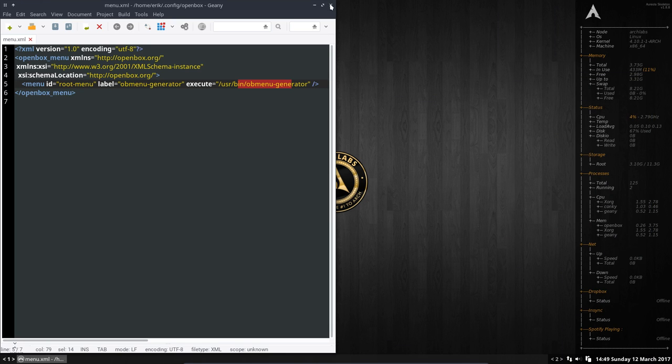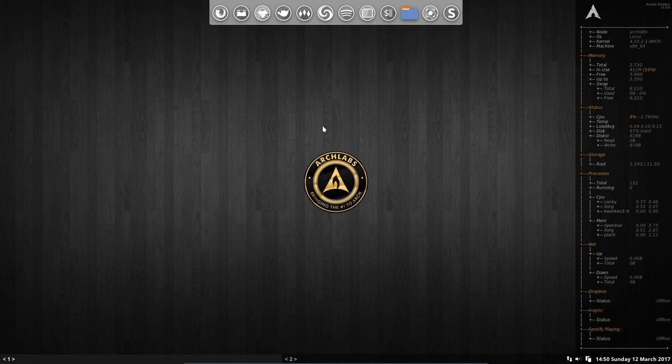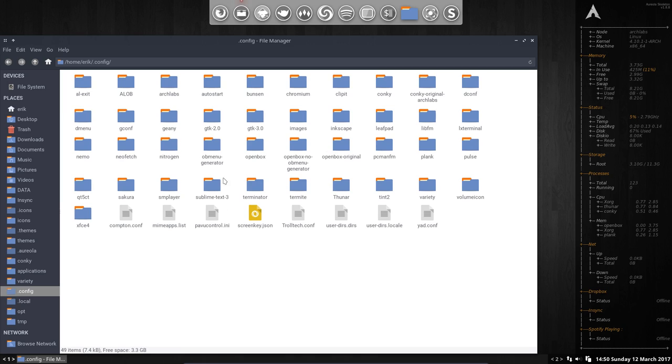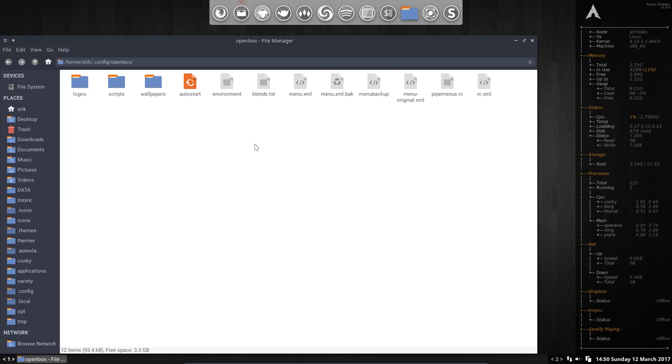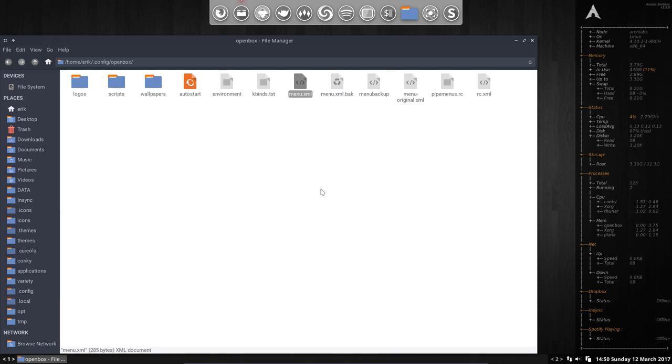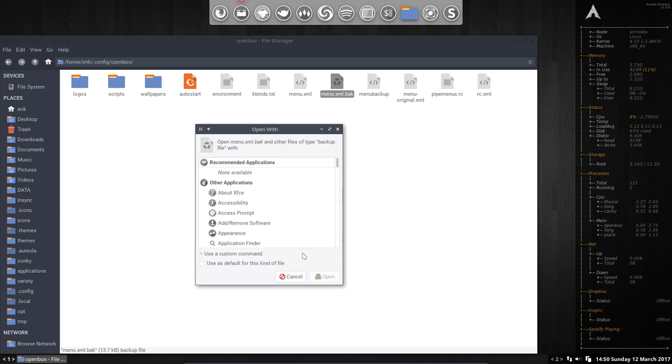So obmenu-generator, it's installed. You can use it to have static and piping dynamic menus with or without icons. Do take care of the original stuff, of course. So make a copy before you try any of these. Openbox. This is now our new menu. The only thing that really changed was this one. But just to keep it simple, just take a copy of the complete Openbox folder. It's important anyway to have a backup of this folder, so that's okay. And we only change this one, and the old one is this one.